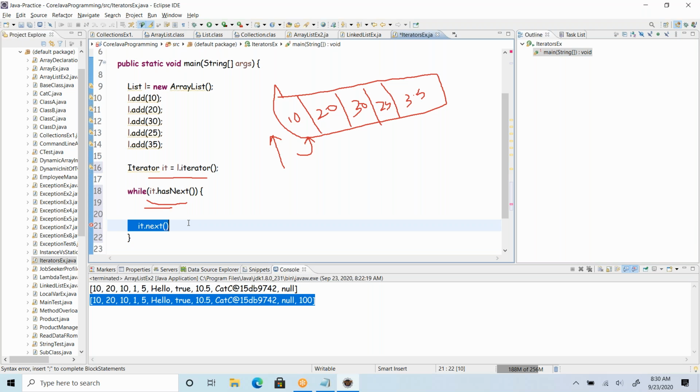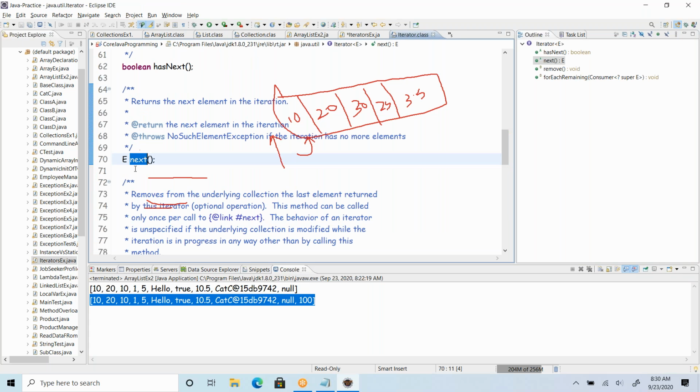This will return me the available element, the next element, 10. I'm going to get 10 here, and this 10 is the return type of these methods. The next method return type is what?